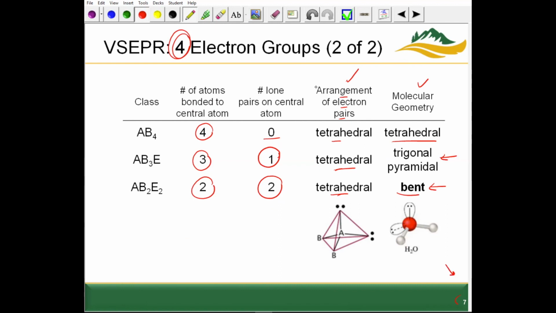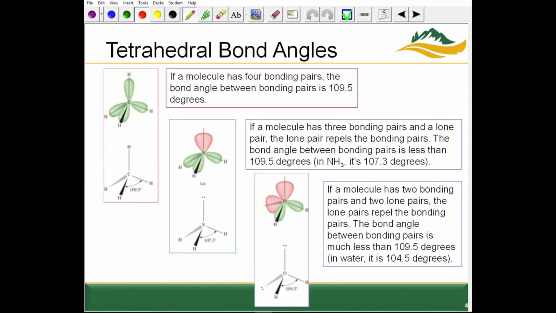So electron pairs, the arrangement, that's for the total number of groups, regardless if they're bonds or lone pairs. The molecular geometry or shape, however, that is different based on how many lone pairs versus bonds there are. And so again, because lone pairs of electrons take up more 3D space, they repel one another more, we will have different bond angles. All bonds and no lone pairs for tetrahedral arrangement of electron groups is a bond angle of 109.5 here.